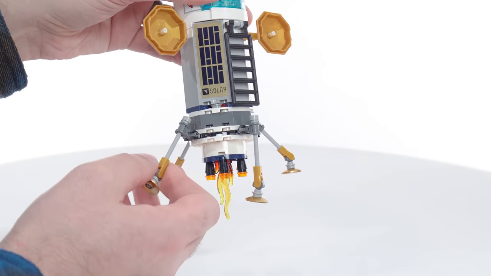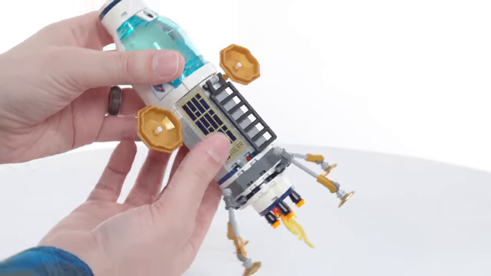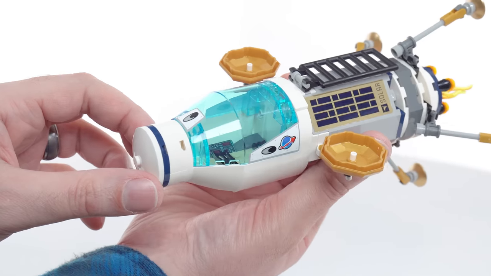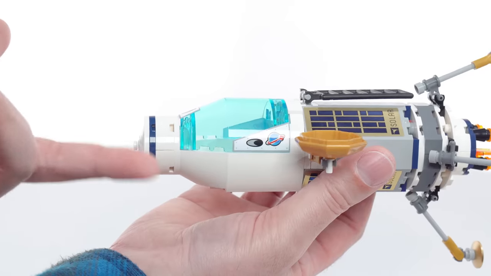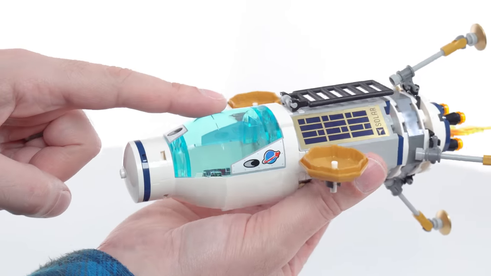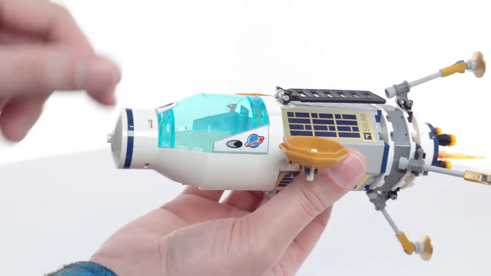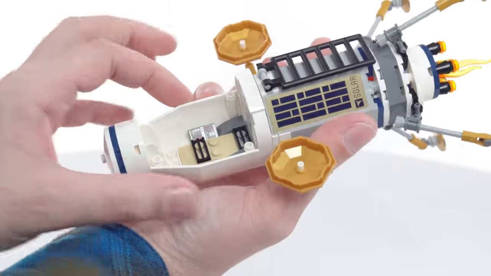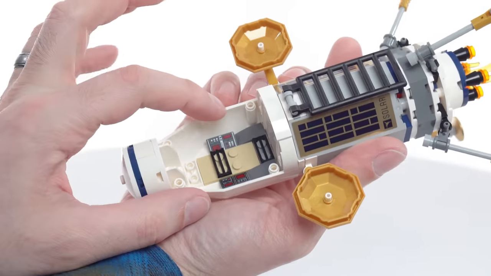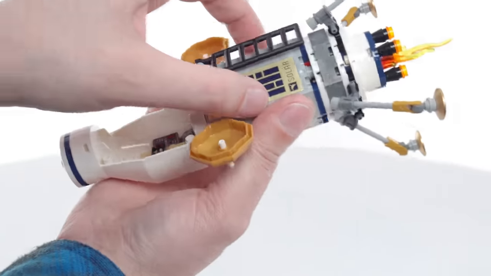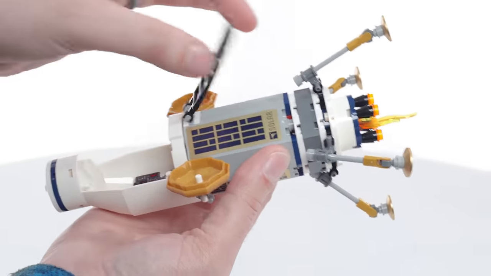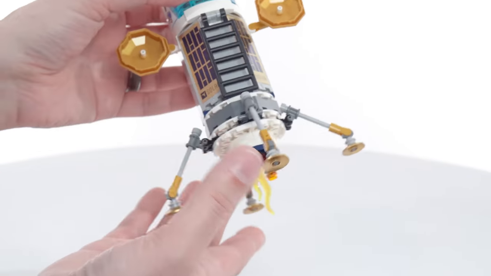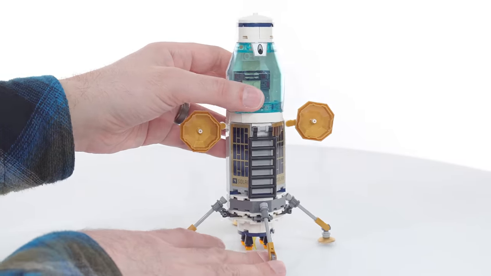This one just doesn't have as much play value, I think, as the others, in my opinion. You can't be very rough with it, honestly. The crew compartment section of it is perfectly fine, though. It uses a minimum number of pieces. This is a relatively specialized canopy piece, relatively specialized capsule piece down below. This holds just two people in there. You've got two printed consoles, one on either side. All this stuff here is not intended to be opened up. So what you see here is really just about what you get. Looks nice, but isn't as much of a toy as it looks like.